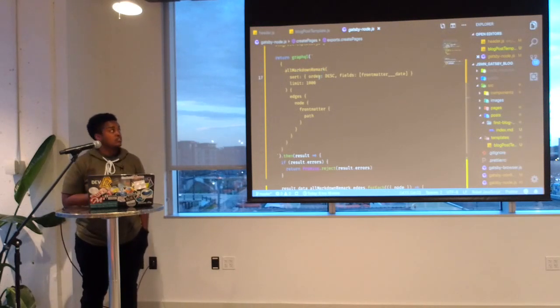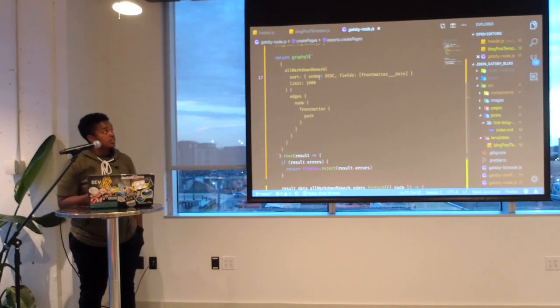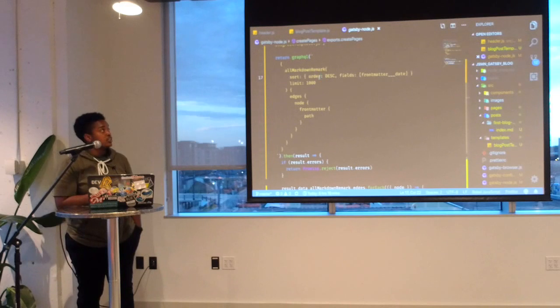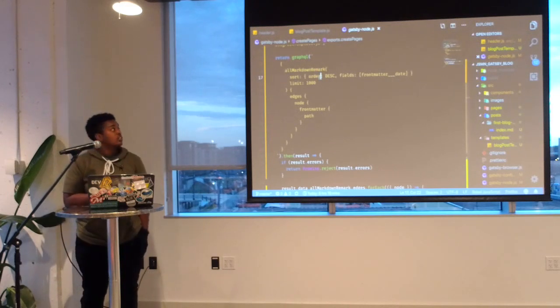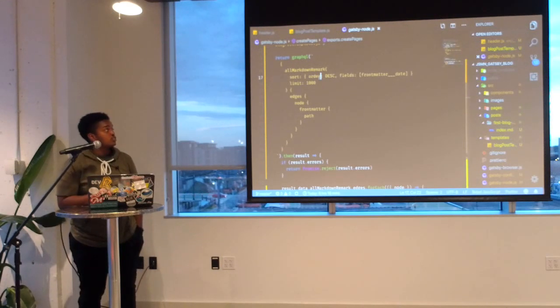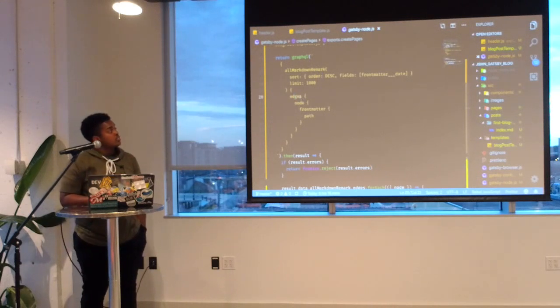You can sort it based on whatever field, and you can do ascending or descending order, and you can also limit the query. So if you wanted to do 1,000, 10,000, or just the top two, the two latest posts, you could do that here. And then edges and node. So this is what will return each single blog post.